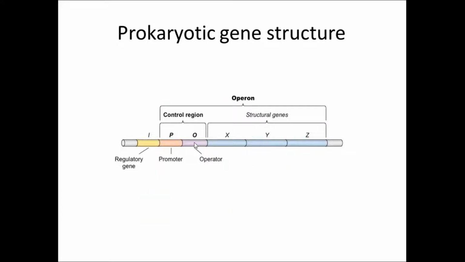Prokaryotic gene structure: I already said it is an operon transcript. An operon means a cluster of genes, for example X, Y, Z, linked together. These genes are controlled by an operator, promoter, and other regulatory sequences. The famous lac operon, trp operon, and ara operon work like this. So these clusters of genes produce a single mRNA, and the single mRNA produces more than one protein.